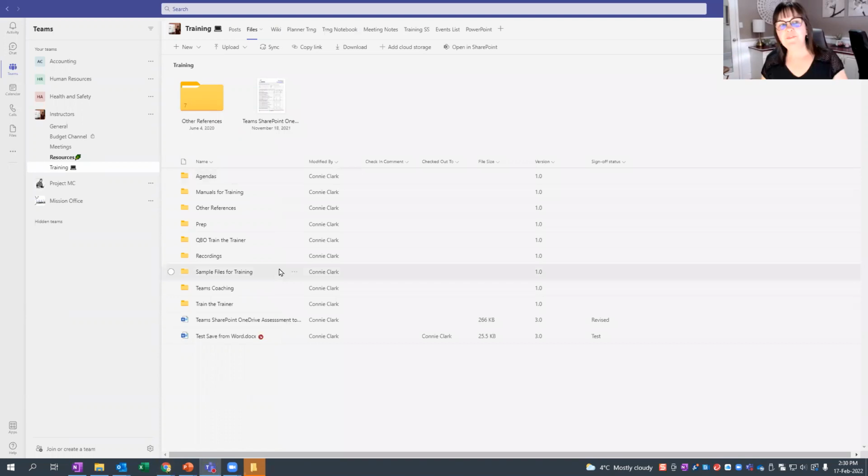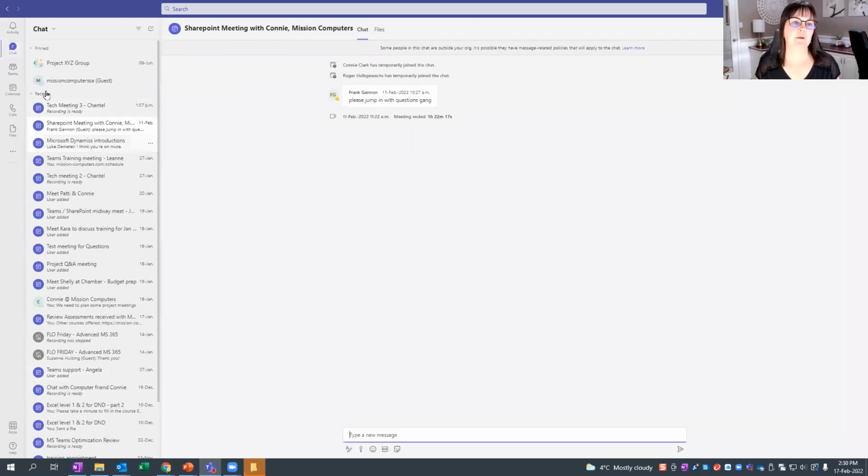Now, one thing about Teams though, is I see people going over here to the left, and that's to the chat area. They skip the Teams area. They say, let's just go to chat because I need to have a chat. And look at all my chats here. The chat area can get really busy and really long and scary, and you can certainly close some of that stuff up. I just clicked on that little arrow so I can close some of that up here.